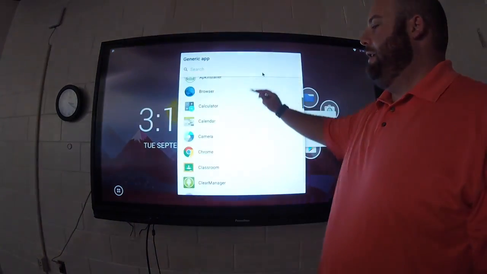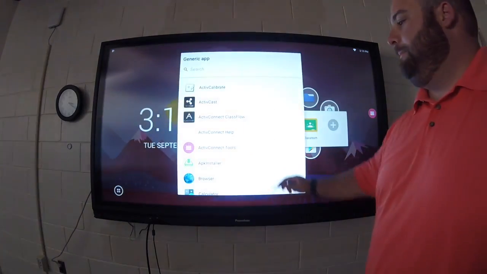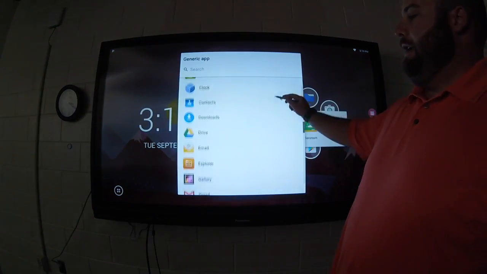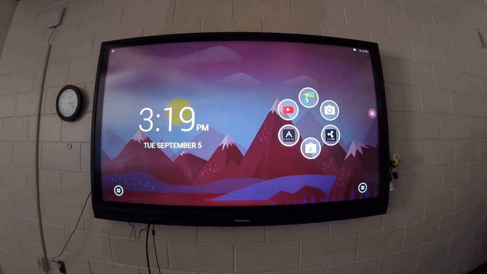I'm going to add Google Classroom and Drive. So what you'll see is 3 apps are within that little folder now. So these are the basic ways to add an app and to navigate the actual screen on the main page.